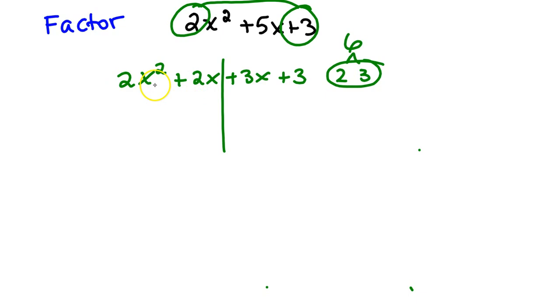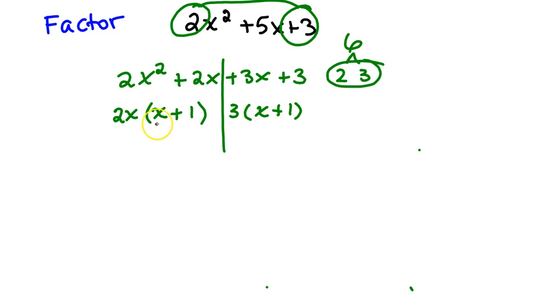So on the left of that line, the GCF between 2x squared and 2x is a 2x. And when I divide out the GCF, 2x goes in 2x squared with an x left over. 2x goes into that 2x once. Now I repeat the process with GCF factoring on the right-hand side. What goes into 3x and 3 is a 3. And then when I divide out by 3, I have x plus 1 left over.